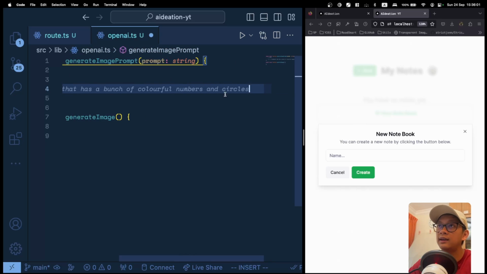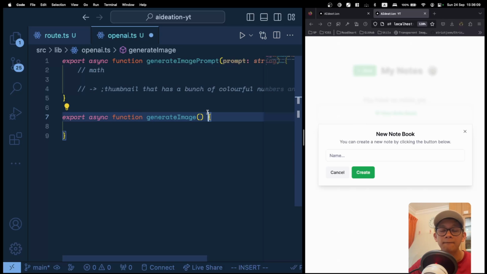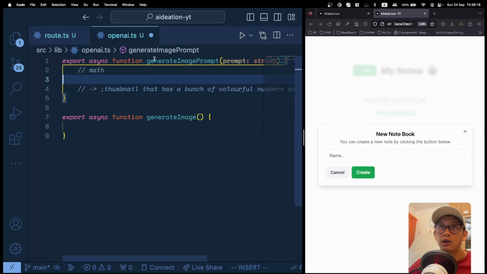Basically, it gives a very nice, detailed description, and we take this description, this prompt, and feed it into generateImage. Because for the DALL-E API, the more specific and detailed your description, the better the image result you get back. Therefore, we need this image prompt function to generate a very detailed description from a simple name.